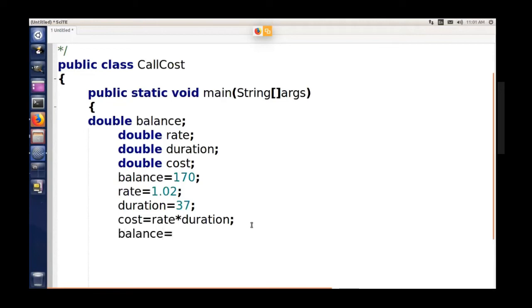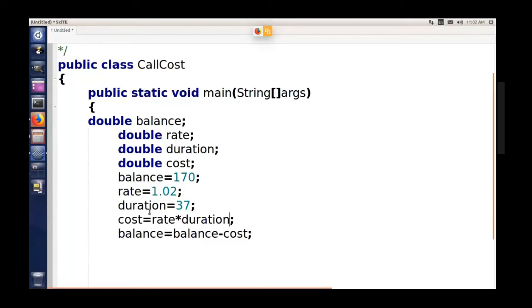Now we are going to find the new balance, that is balance is equal to balance minus cost. Whatever value is stored in cost after this arithmetic expression is debited from the earlier balance, that is, the current balance value is 170. So 170 minus cost, now we will get the new value in the balance variable.